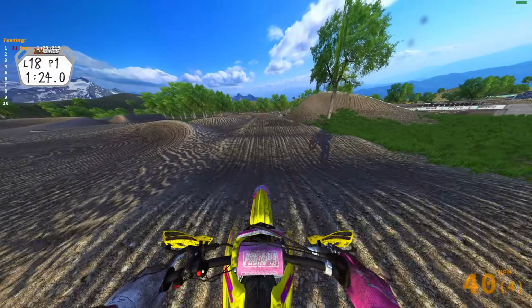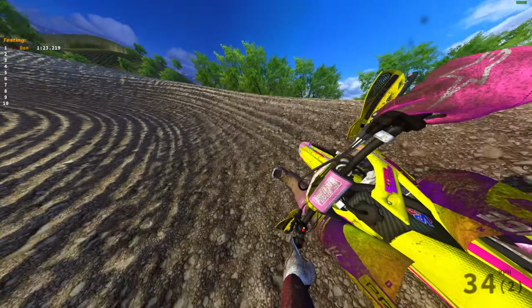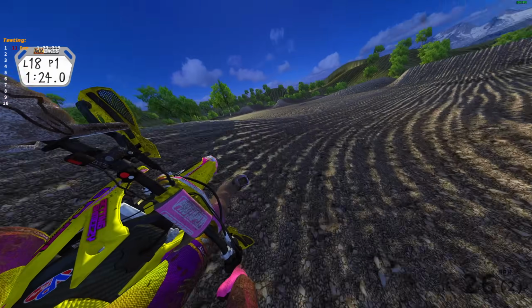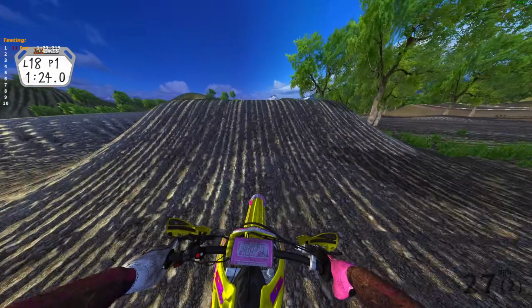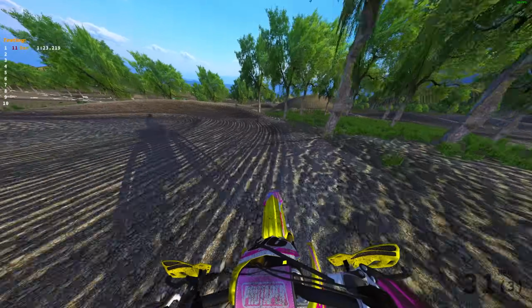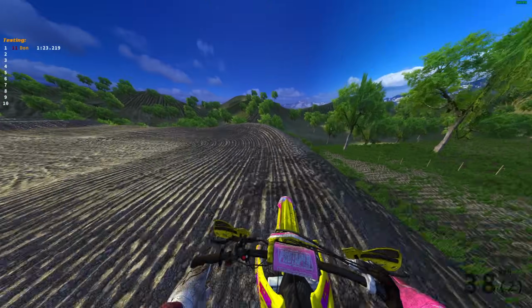But I'm actually really enjoying the Supercross track a lot. The whoops are pretty easy. And I've been saying this about just about any Supercross track I've been playing recently. I want to see some people make some hard whoops. Baked Minotaurs, I was on his compound not too long ago, and he had this one whoop section that was just hard. I couldn't even get through it cleanly. So I'm trying to see some whoops like that.